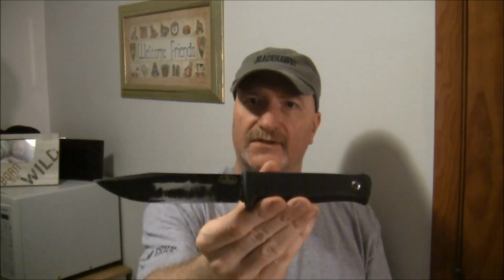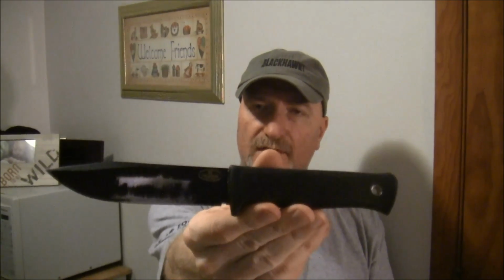Okay. So with that, I'll show you a few knives and talk about some of the characteristics of the knife and attributes of the knife that I appreciate. First up is a knife that I've already said that I have in a survival kit, and that is the Fallkniven S1. This knife really fits that compromise role very well.